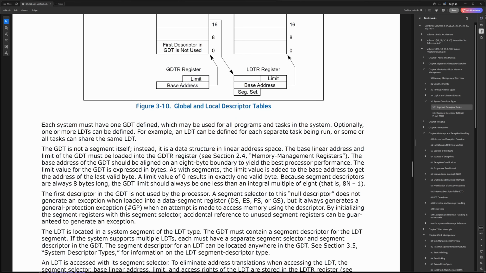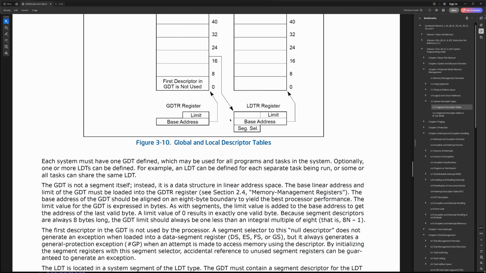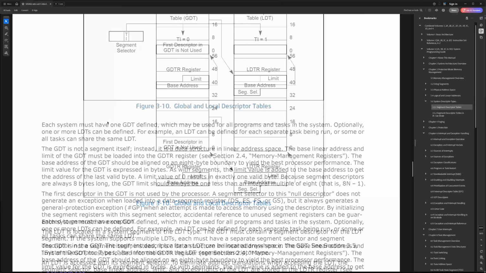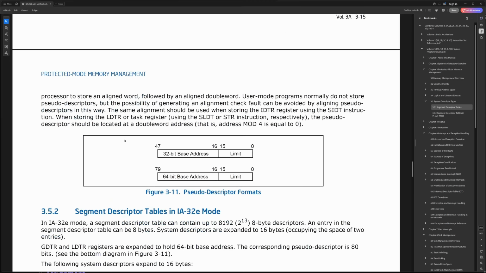Right, so the way segments work: we can have one global descriptor table, which is the GDT, and we can have multiple local descriptor tables so that every process can have its own segment descriptions. And the GDT can have multiple segment types.